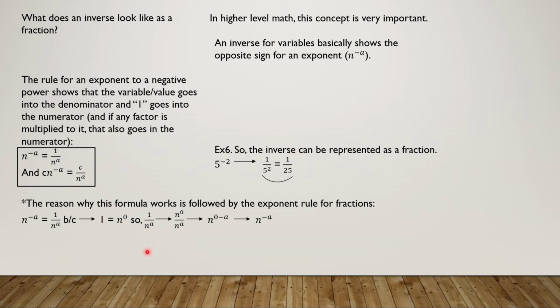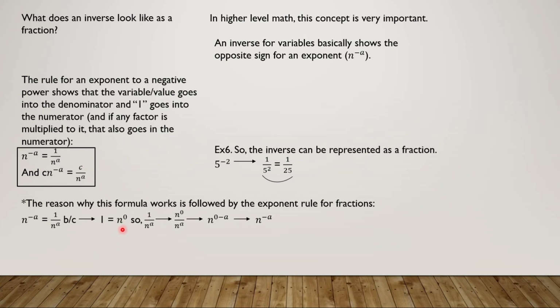The reason why this formula works, though, is this concept right here. We know that from this equation that n raised to the negative a power is 1 over n to the a power, but why is that? Well, if you go back and understand, anything raised to a 0 power is basically saying that that number does not exist. So if you have 10 raised to the 0 power, it actually is 1, or n raised to the 0 power is actually 1, because the exponent is trying to say how many multiples of that number you have. And if you have no multiples of that number, well, you don't have that number at all.